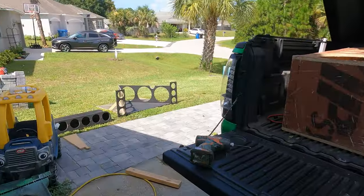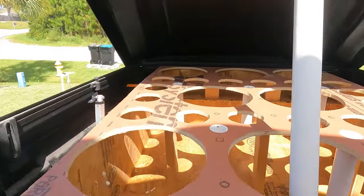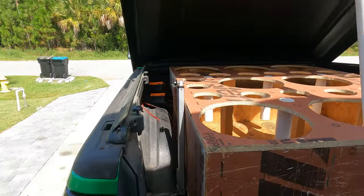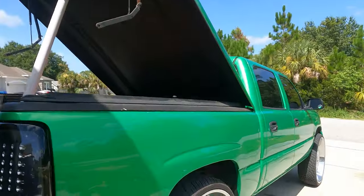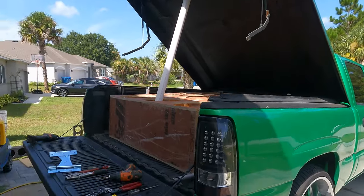I got all the old equipment out. I got the old enclosures out. This one's shoved in there, just kind of got a piece of PVC holding it up, trying to figure out how high it's going to need to go in order for it to flip up to face out.